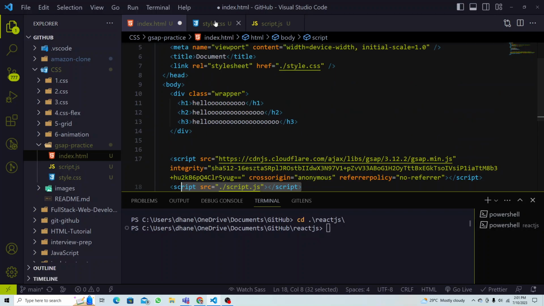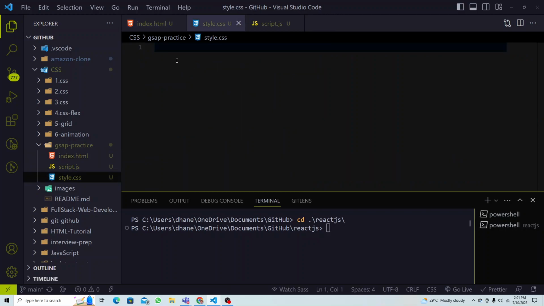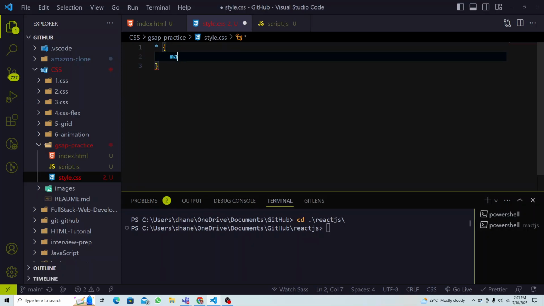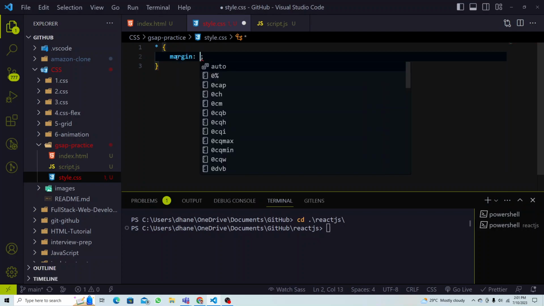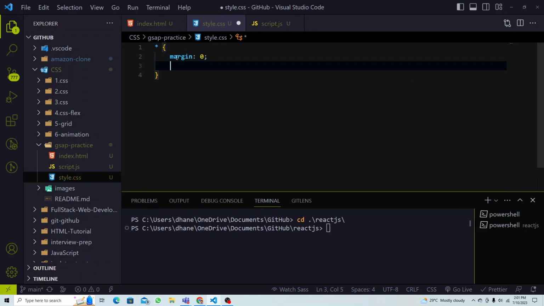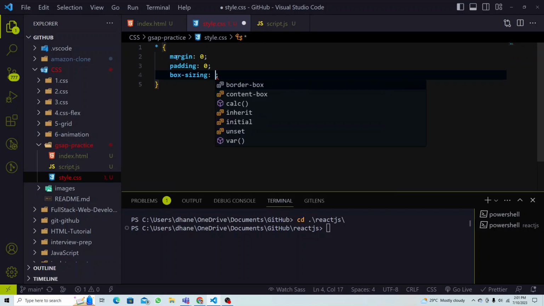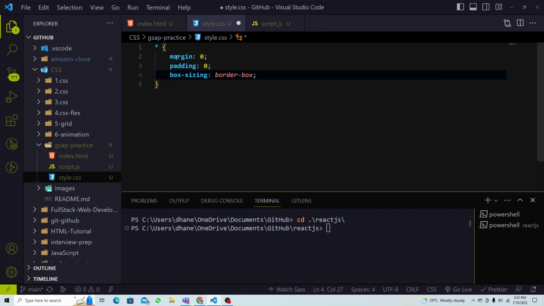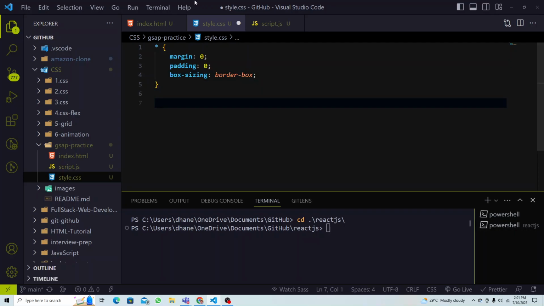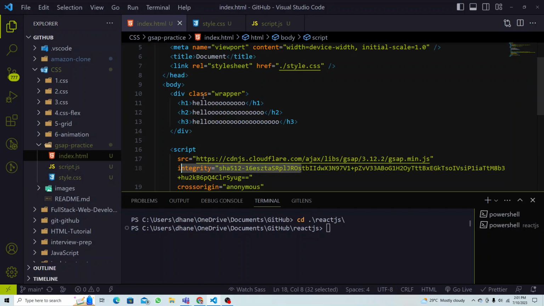Now in our style, let's put our page in the center. First we're going to reset our page: margin 0, padding 0, box-sizing border-box. Then for the wrapper, I will put this in the center.